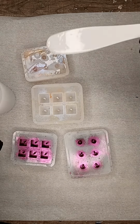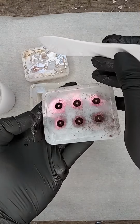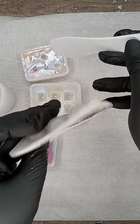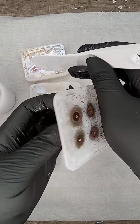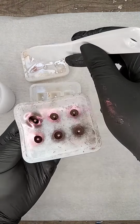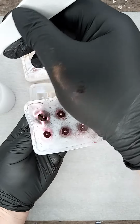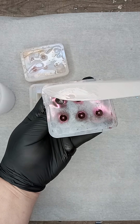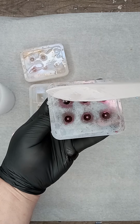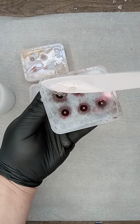Now, I wanted to show you two different ways, because the bigger beads, which this is not, this is a smaller one, have an issue with filling up. So what you would do is grab and pinch the back end so it kind of fills up the bead mold, and then do the thin technique and release the bead slowly, and it will suck all of that resin right in there.